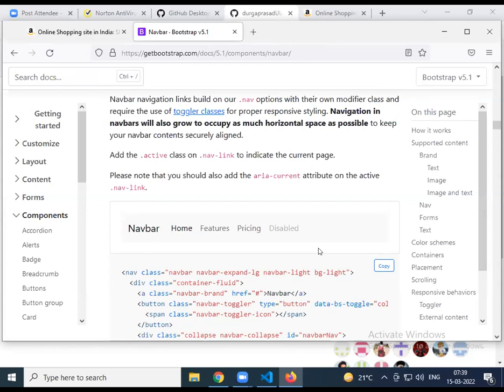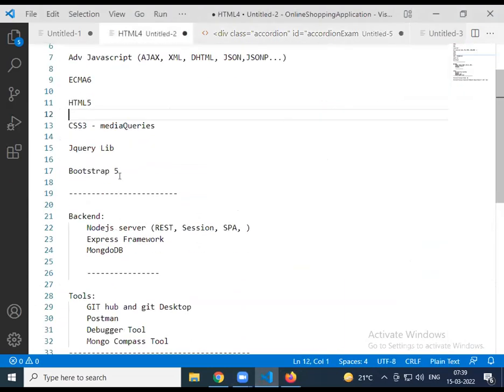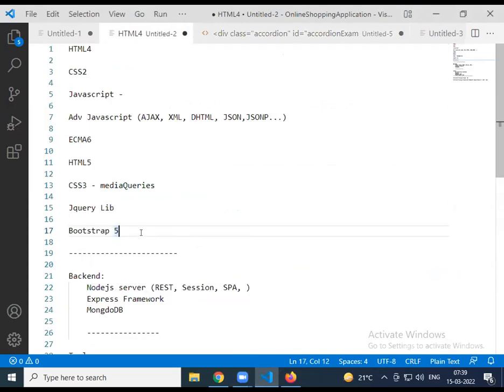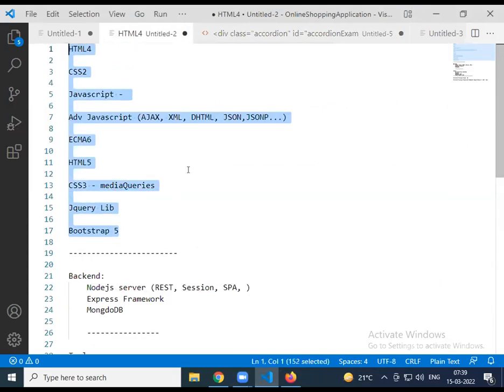Okay, so that's about Bootstrap. Once I come there, I'll be giving much more information on what Bootstrap actually is, how you make use of Bootstrap, and what CSS file and JS file need to be injected. Those things we'll see later. So these all are the technologies which will be part of your front-end technologies. Any questions on this? It is a CSS library, not a JavaScript library, we can call it. Any more questions?